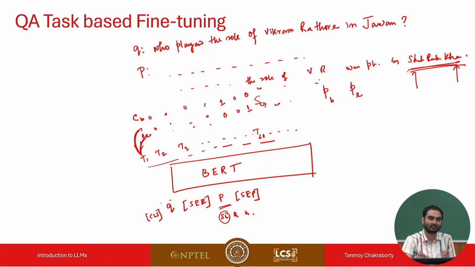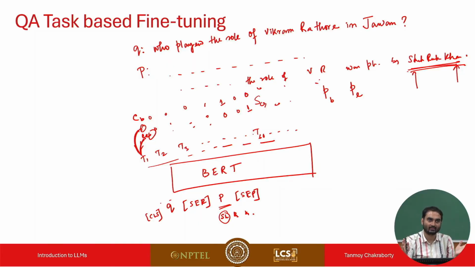So my hope is that for the token corresponding to Sa, the PB tends to 1, and the PE corresponding to Khan tends to 1, right? If it doesn't happen, then there's a loss, and that loss gets back propagated, right? Task specific layers, meaning these two layers, will be mostly updated, and the other pre-trained layers can also be updated. Okay, so the model is now adapted to a specific task.